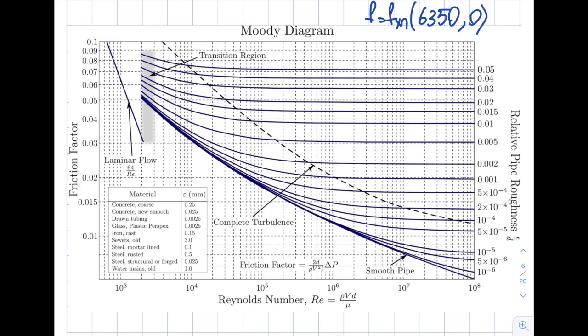Let's go ahead and find my f value. I want to just simply go ahead and write it over here. It's 6,350 comma 0. That is epsilon over d. First thing to note here is that this is the smooth pipe. This blue line that you see over here. So that's the line that I'm going to go over. The other thing is I need to find my, now my Reynolds number. So let's take a look here. This is thousand, this is ten thousand. So I'm between those two: one thousand, two thousand, three, four, five, and six. So I'm a little bit above that value, six right over here.